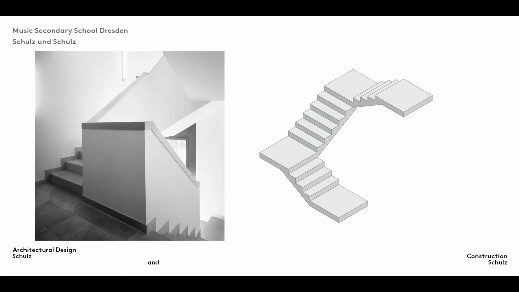The staircase you can see here was built not far away at Dresden's State Music School. It is a three-quarter turn triple-flight staircase with intermediate landings. You can see from the way in which the nominal landing edges are offset that this type of design can present a number of difficulties.